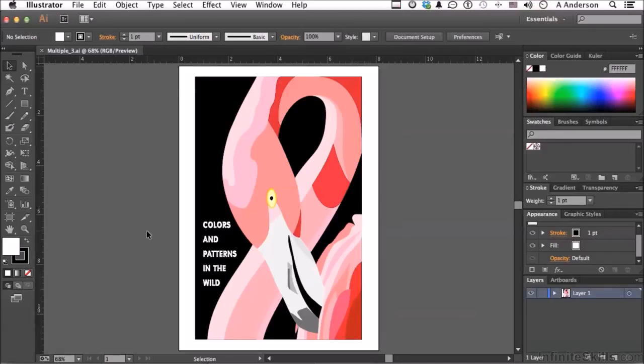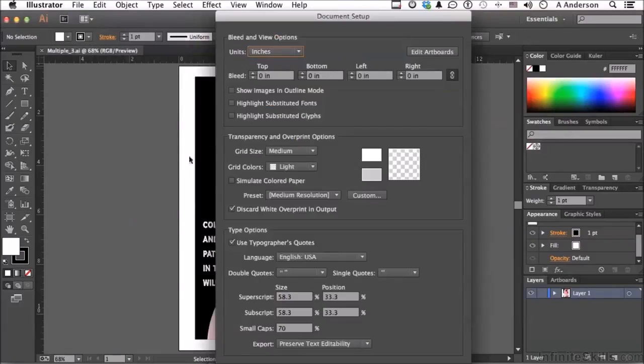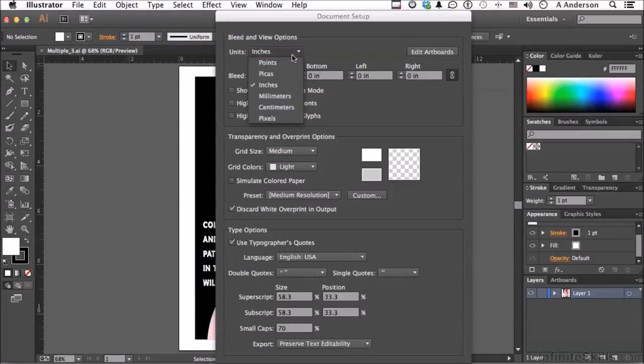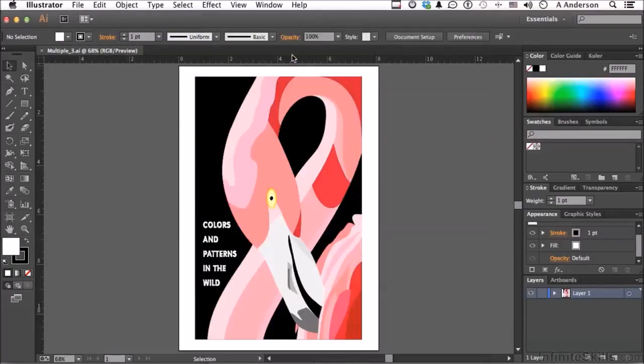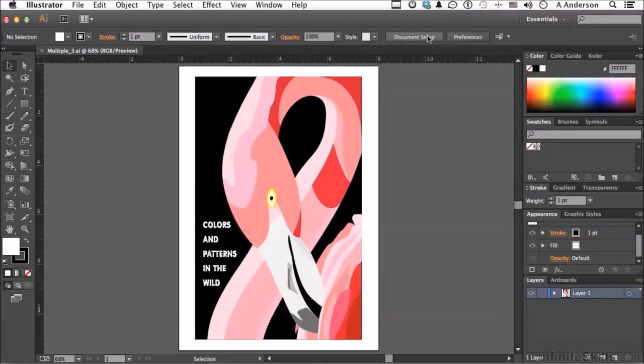A couple of ways that we can do this. Number one, you can go up to the word File on the pull-down menu and go down to Document Setup. Now, in Document Setup, it's right here. Now, let me get out of there and just press Escape, and it'll close that out. You have another option for Document Setup up here that takes you to the same place. Now, those are 2 places to get to the same thing.